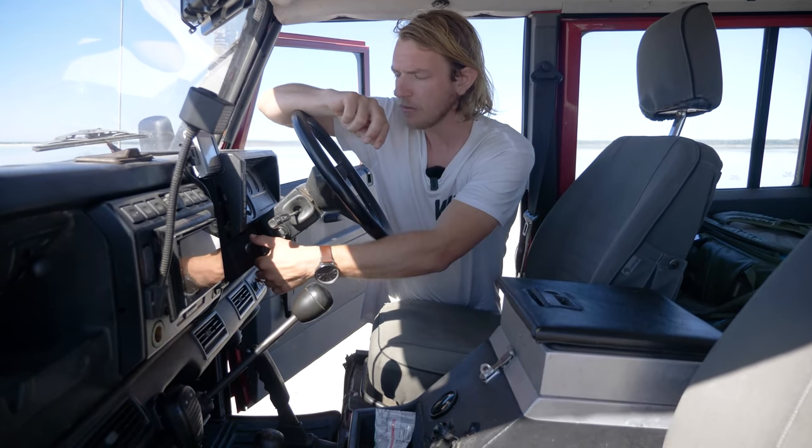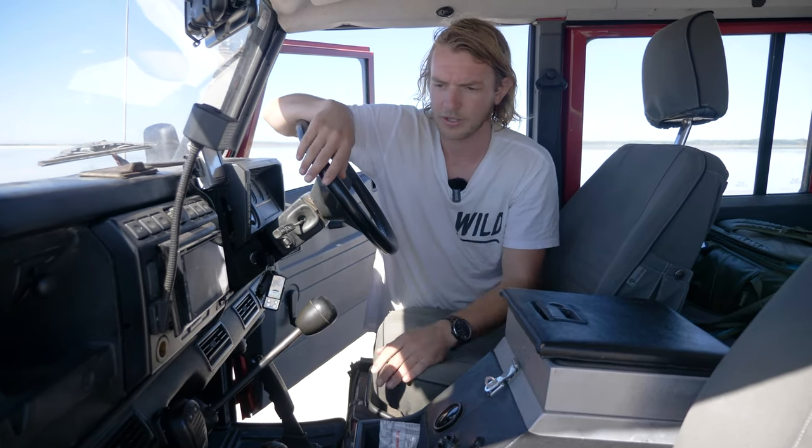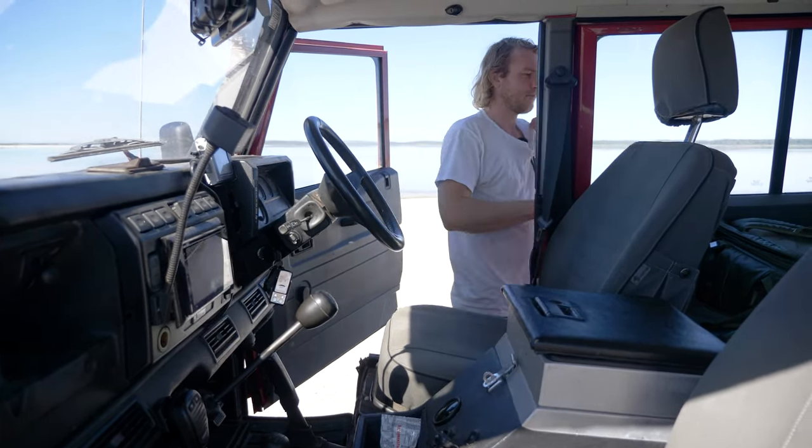We also have the airbag monitoring system here so we can monitor the pressures in the airbags. I have a remote on my keys to inflate or deflate depending on what the pressures need to be. Up front we have the UHF, and a little map light because it apparently used to be a fire engine truck. Moving into the back, this is where both myself and Sam — who's on the camera right now — throw our camera bags for quick access, since we're photographers and videographers who want to grab our gear as quickly as possible.